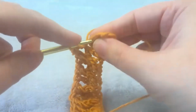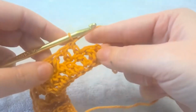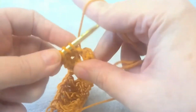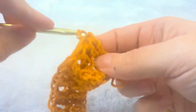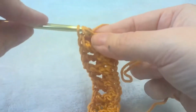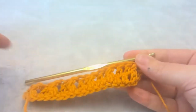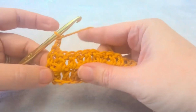One more double crochet. You see you have the last two. Then you're going to front post double crochet in the second to last stitch. And then you're going to double crochet in the last one. Okay, and this is how row two looks. Going to chain two and turn.